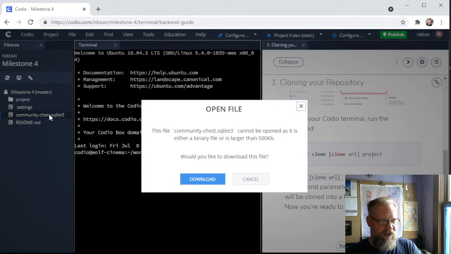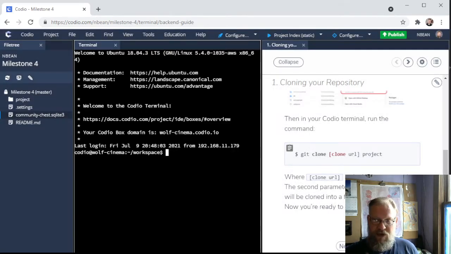Now, if you click on this file, it's going to basically tell you it's way too large to download. It's also not very useful to open and look at because it's technically a binary file that represents all the data in the database. So it's just going to look like gibberish. How you can actually access it is by using the database library, Better SQLite 3, that we've used before, and you really want this to be in your project.